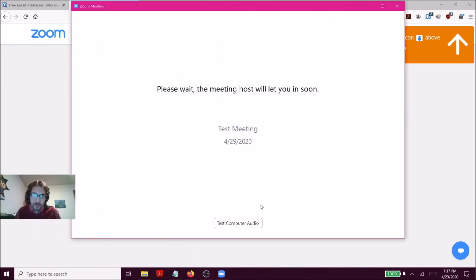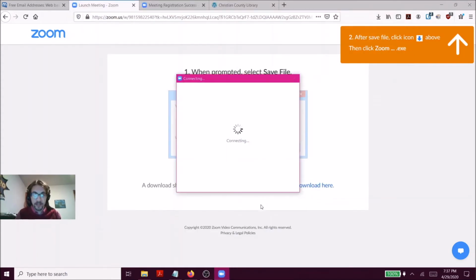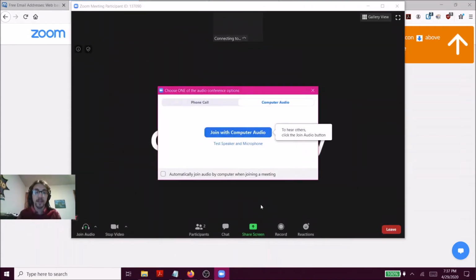Okay, and this is a feature that you're probably going to run into a lot. This is the waiting room. So for a lot of library programs, the librarian will get a pop-up at this point that says, hey, Mr. Example is here and ready to join the meeting. And so the librarian has to click OK to let you in. This is just a way of making sure that the people are there who are supposed to be there. Obviously very important, especially for children's programs. We have lots of security measures in place to make sure that everything runs smoothly for these programs. So the librarian will let you in. You don't have to do anything at that point. You're waiting on them. They let you in, and now you're here.